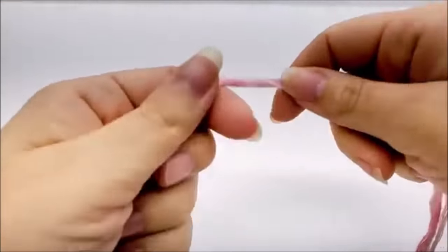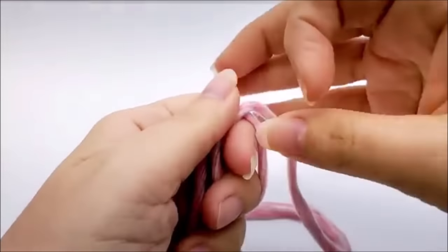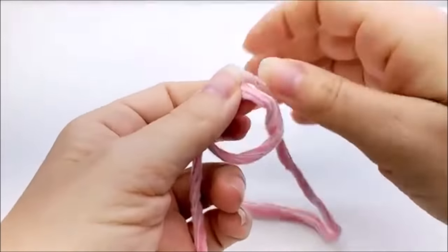I'm going to give you the multiple. So if you don't have a bulky 5 yarn and you want to use, say, a medium weight 4 or even a lightweight 3, you can just go by the multiple and adjust your chain length to make your blanket any size that you choose. So the candy clover stitch is done in a straight multiple of 4.